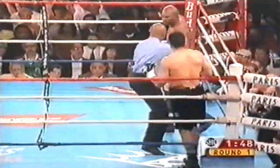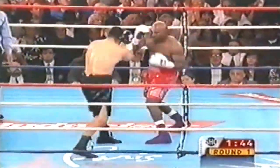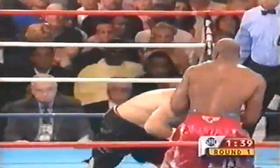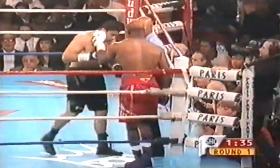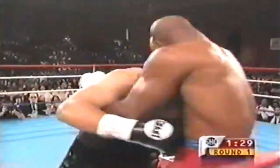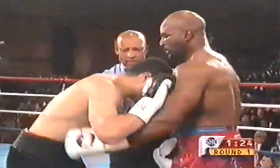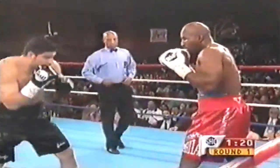No holding. And Holyfield, with some wrestling tactics, just throwing, spinning Ruiz away into the corner. No holding. Holyfield feels he hasn't lost anything as far as strength, but perhaps in his quickness. Now Holyfield coming back with hard left uppercuts. Come on, pull your arms back. Pull them back, Evander. Great, step back, step back. Mammoth job for Richard Steele.